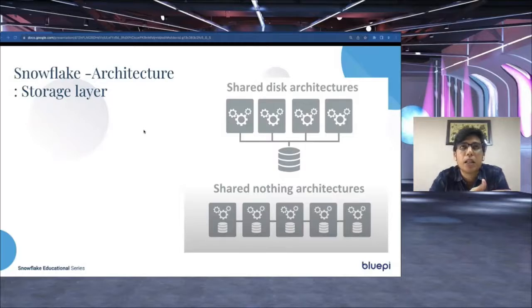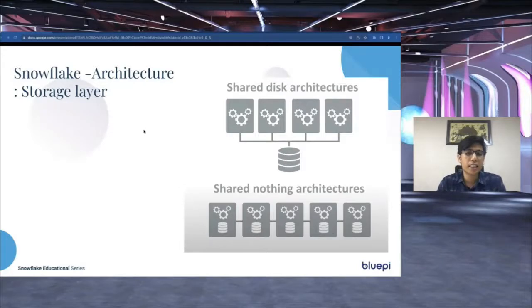that your multiple machines are using the same storage, and this is achieved in Snowflake by having a separate compute layer and a separate storage layer. All the virtual warehouses will use the data that is stored in the storage layer. If they have to access the same table, they will go to the storage layer only. And if two virtual warehouses need to access the same data, they can get it without any resource contention at the same time. So this is how shared disk architecture is maintained in Snowflake.